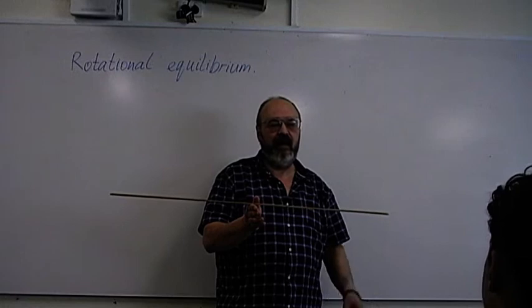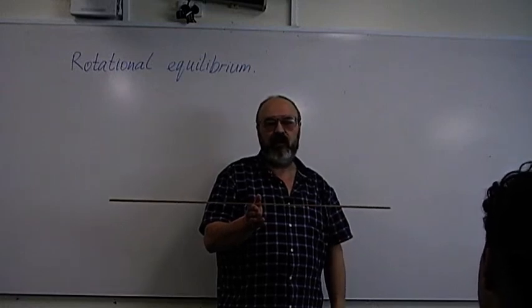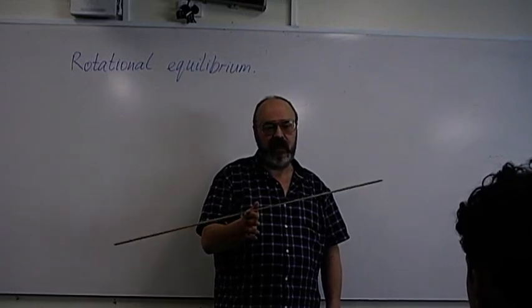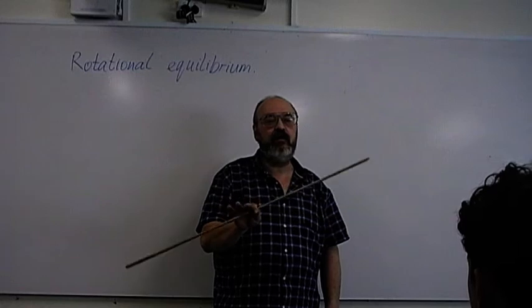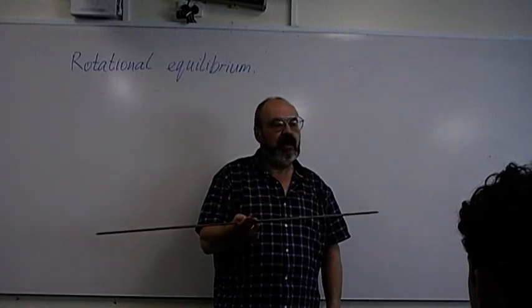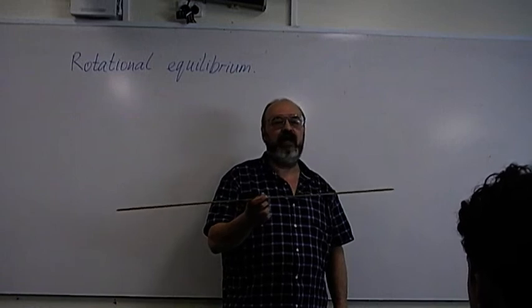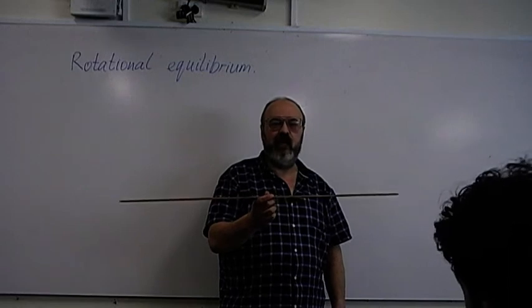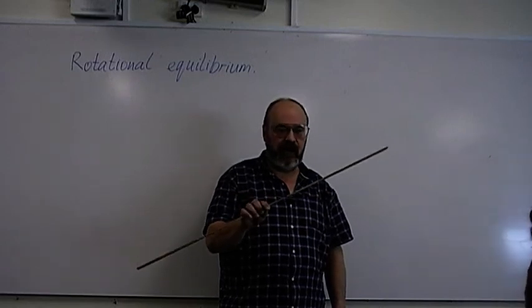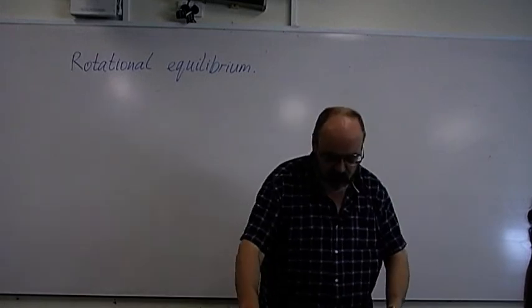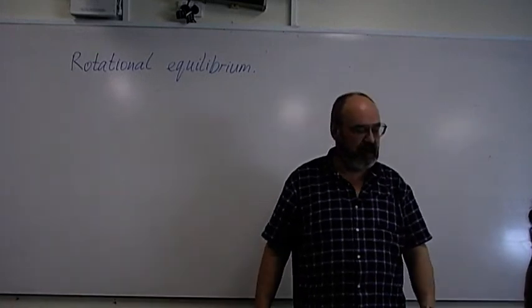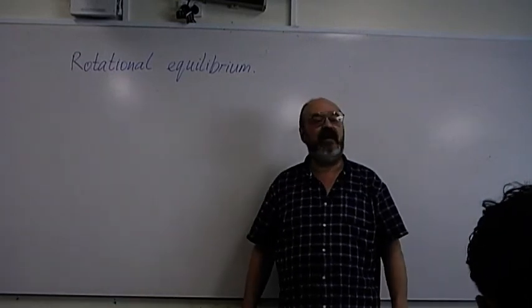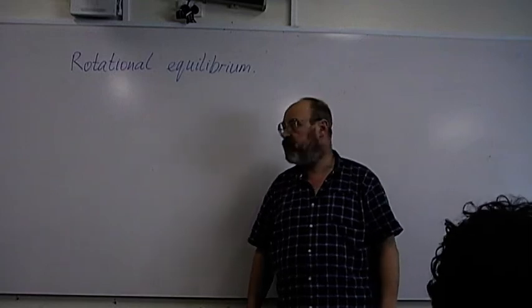But it's not moving up or down, but it can rotate, as you can see. Is the net force still zero? Yes. So, for something to be completely stationary, not just not moving, but not rotating, we need one more condition on top of the net force equals zero. To explain this condition, we need to introduce a new physics quantity.